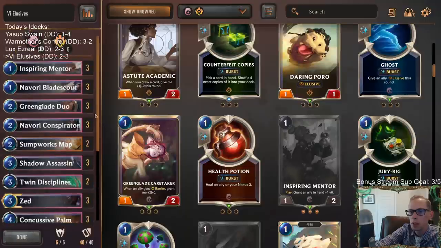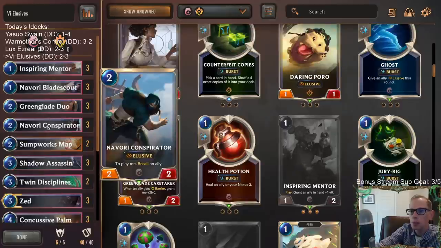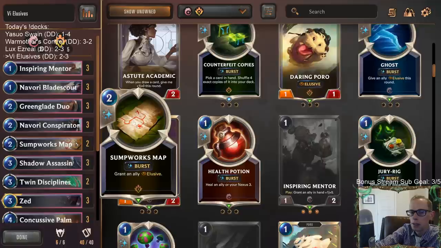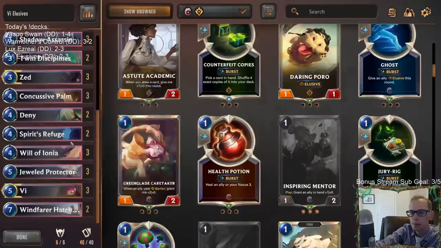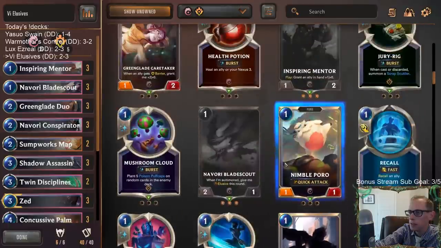We were missing a more consistent early game. We have four cards that we can play before turn 3, 12 cards, which seems okay, but the Conspirator requires you to have one of the one drops. We need one other good one drop in these two regions, and we don't have one. Inspiring Mentor is not it.